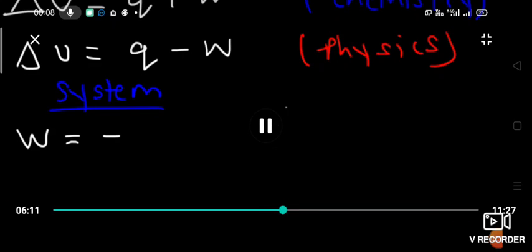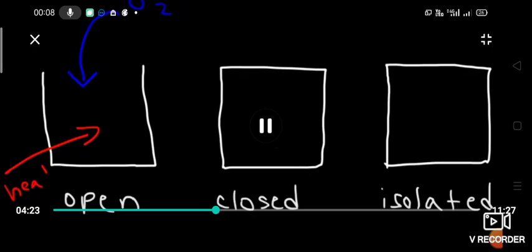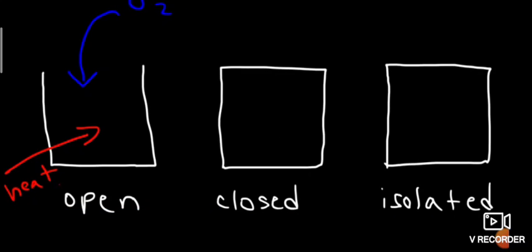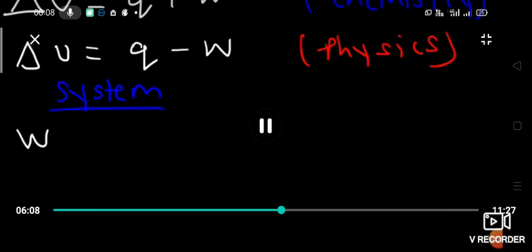Now there are open system, closed system and isolated system. In an open system there is change in matter as well as heat energy. In a closed system there is only change in heat energy, because it is a conducting wall, there is no change in matter. But in an isolated system, neither change in matter nor change in heat energy is involved. In closed and open systems heat energy exchange occurs because both are made by conducting walls. In an isolated system there is no exchange across the wall.